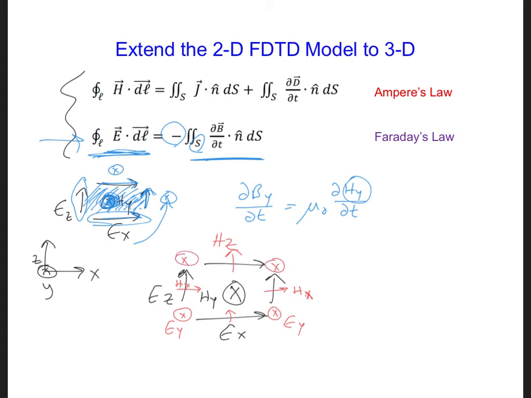So this is HX and EY. So in the positive Y direction, which is into the screen, at every half of a grid cell, there will be alternating layers of the three black components, and then the three red components, and then the three black components again, and so forth as you move along in the Y direction.